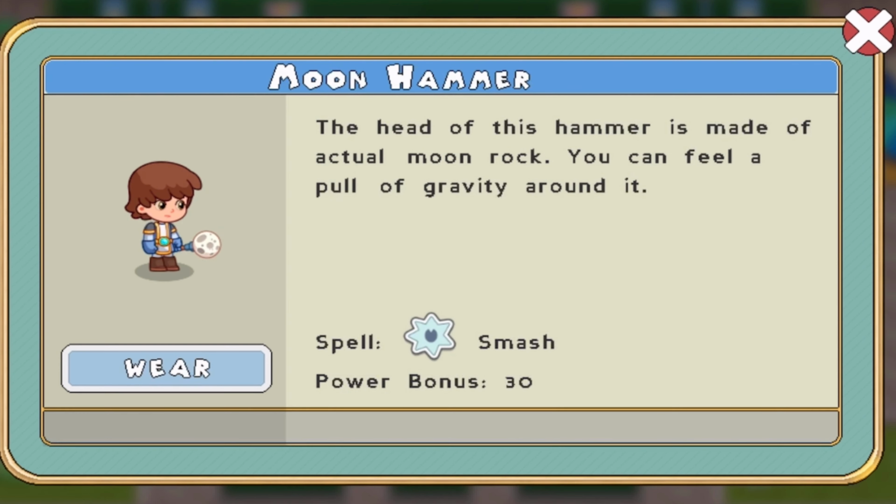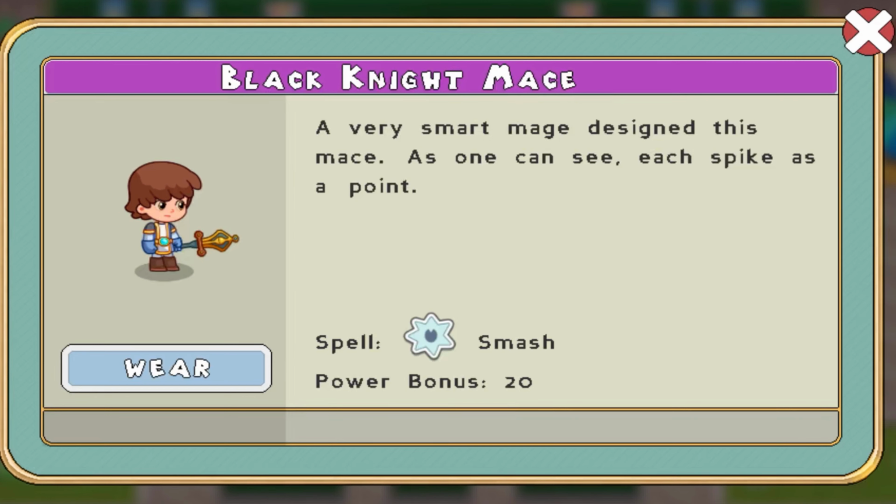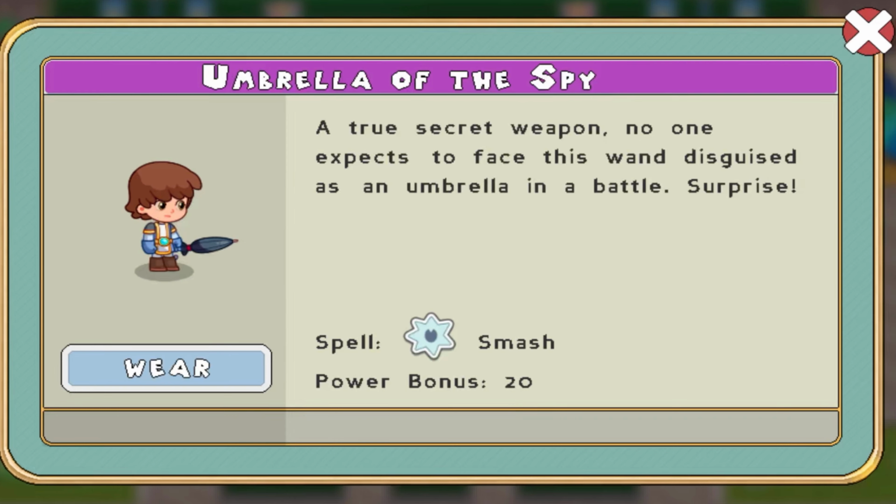Then we have the Moonhammer, yet another unobtainable wand, and it has the spell Smash, one of the ones that is also tied with Crunch and Sever in its stats. The Moonhammer has a power bonus of 215. And then more unobtainable wands. The Triceratops Mace has the spell Smash, and it has a power bonus of 208. The Black Knight Mace has the same spell and a power bonus of 194. And the Umbrella of the Spy has Smash also, and a power bonus of 103.